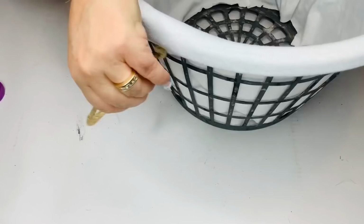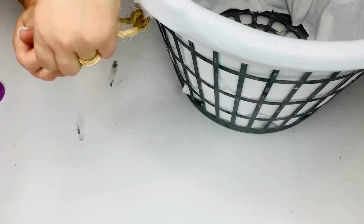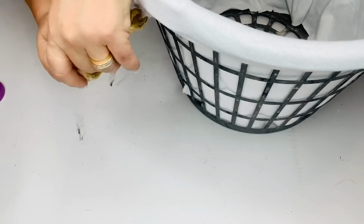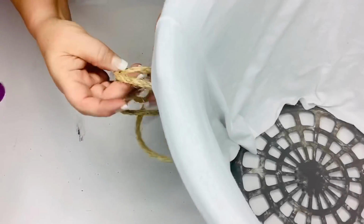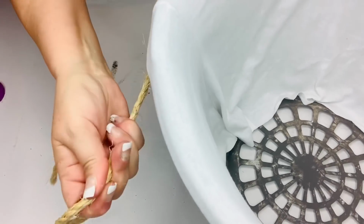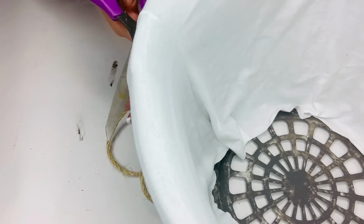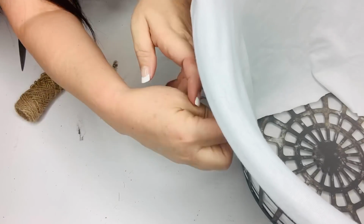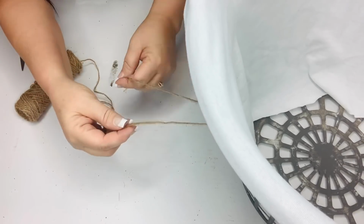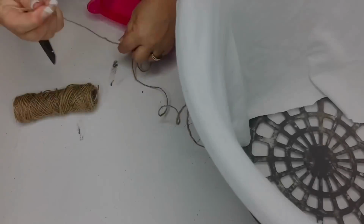And so I tried doing a sweet little bow on each side, and there was nothing sweet or perky about that. So I just decided to cut it off, tie a knot, and tuck it under that fabric. And then I took some jute twine, and if all else fails, add beads. And so in place of the handles that were going to be served by the nautical rope, I instead made it into beaded handles, and I think it turned out even cuter anyway.